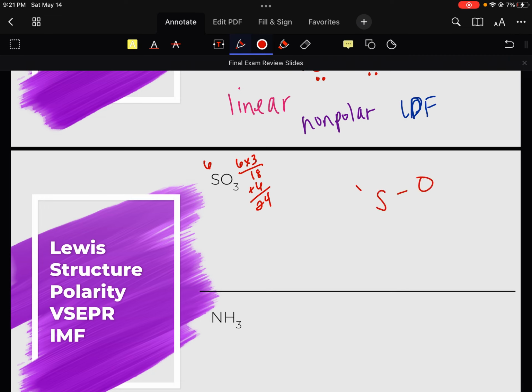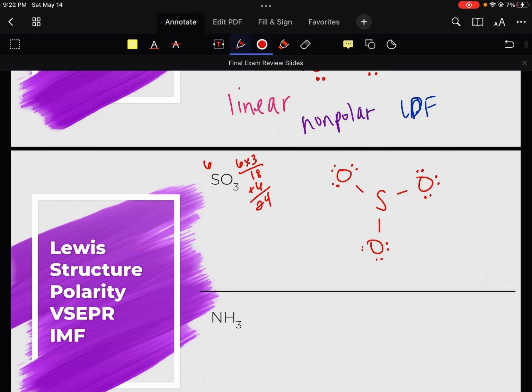When I draw this, sulfur has to be in the middle and the oxygens are going to be around the outside. I connect them with lines because everything has to be connected with lines. Now I can start drawing my electrons. I already have 6, because I have 3 lines and each line has 2. Now I draw until I get to 24: 6, 7, 8, 9, 10, 11, 12, 13, 14, 15, 16, 17, 18, 19, 20, 21, 22, 23, 24. So I have all 24 drawn.